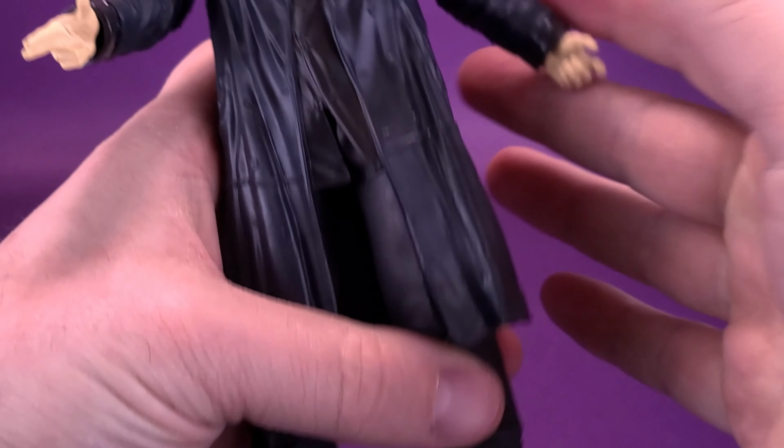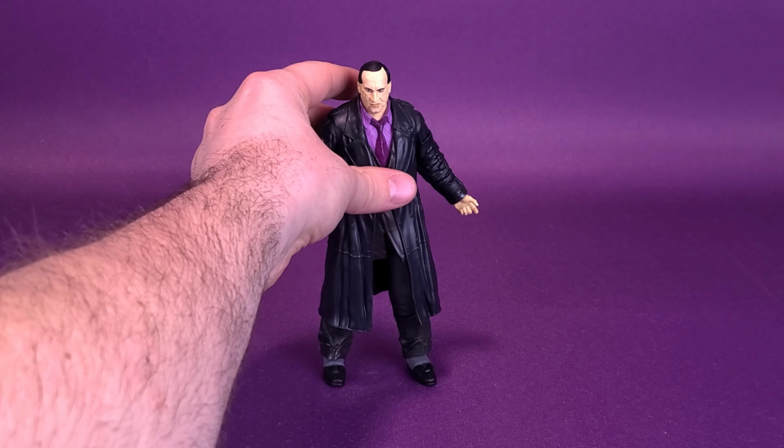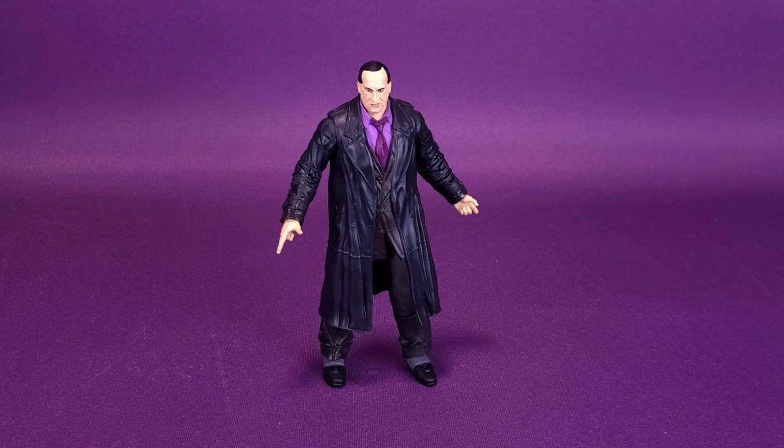Again, if you wanted to. The figure is good in regards of the sculpting. There are things, of course, I wish the figure could have done differently. More importantly, like the skin tone of his face, I feel is way too pale. If they had darkened the color, really added a nice wash to the face, I think is really where some of those features and the likeness of Penguin would have stood out a lot better.